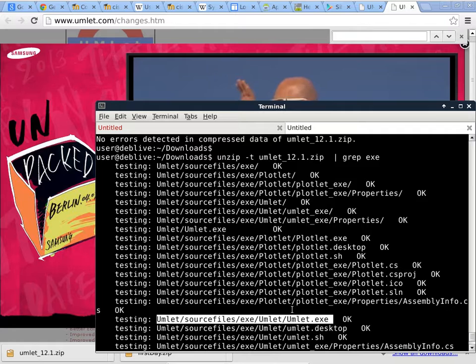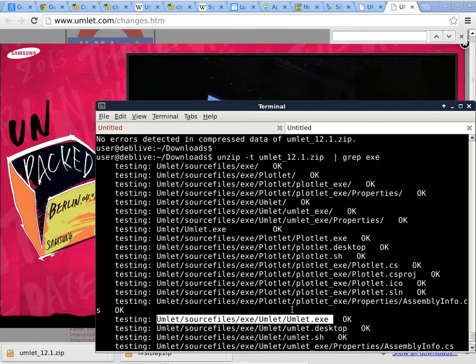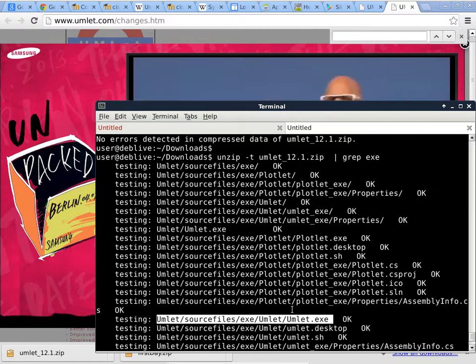I can't run it from here because I'm using Linux, and as weird as it sounds, it's easy to install in Debian. You just install the package, type umlet on the command line, and it starts right up. So during the lab time, I'll go over and help you guys get it started. You can install it on the local machines if you want to, but you can also install it on a thumb drive and run it from there. This one does not require any type of actual installation. It's just unzipping a file, getting to the right executable, and starting it.